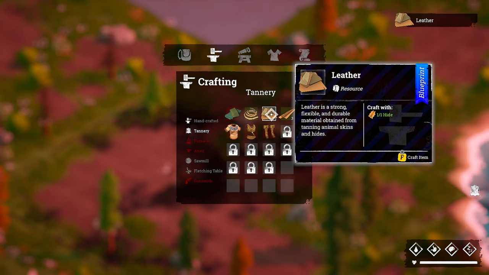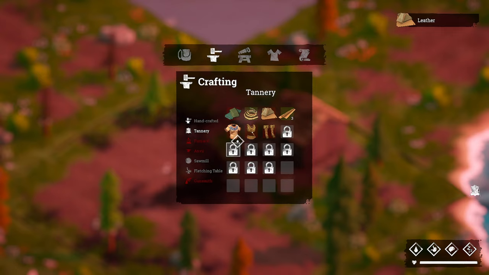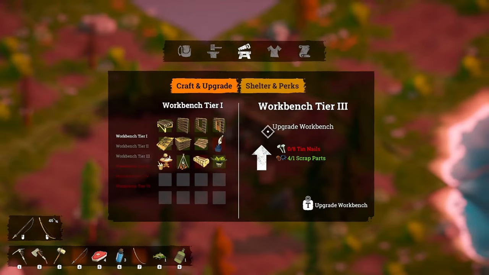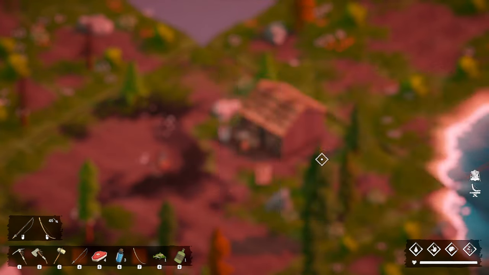So I'll need to get 2 more deer. And I need to go pick some cotton. Nice. And then what do we need for the upgrade here? 10 nails and some scrap parts.